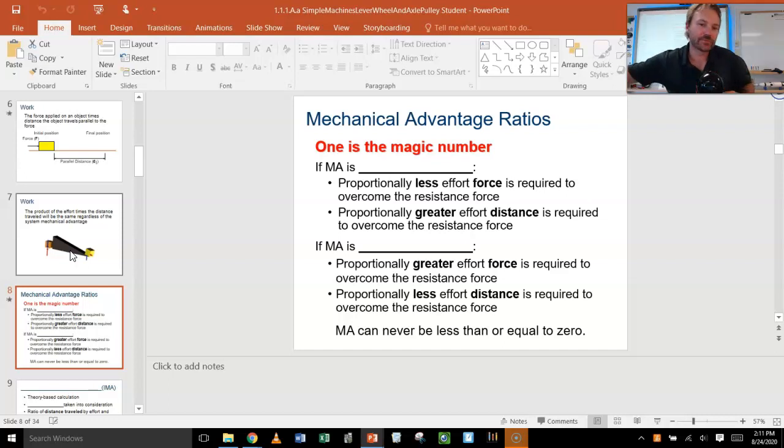My example is kind of a scissors. So this is a distance multiplier. I only move this type of scissors a little bit, because it's got such long shears to it. So I move this up and down a little bit, and the ends go really far. If I could have scissors that are very small, and they're a force multiplier, I could cut really heavy material. So even though this is a distance multiplier, I have to exert a lot of force to make that work.